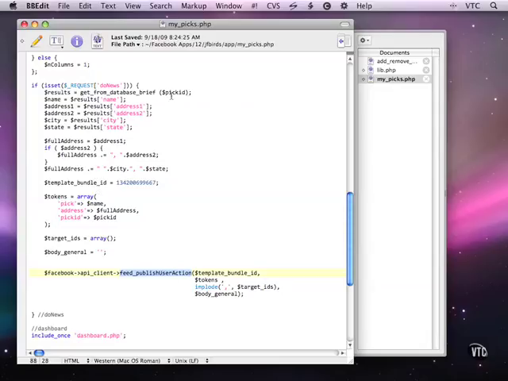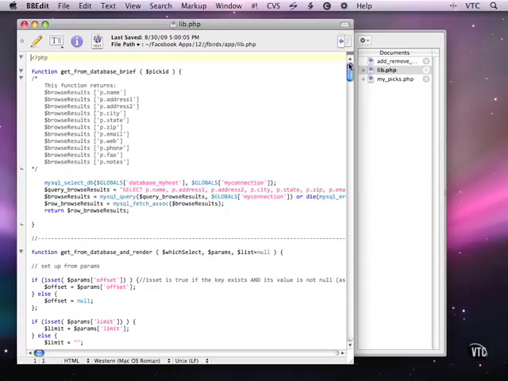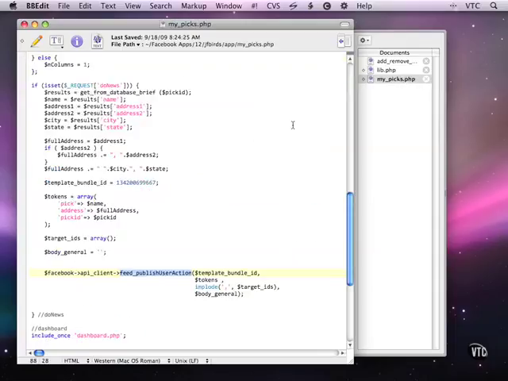I've got the pick ID passed in as a parameter, and I'm calling that little utility routine at the top of lib, which is up here, which is just a database call that gets me one row from the database based on the pick ID that's passed in. That's what I do. I just get these variables back, and now I can use them. So I call here, and I store those results into local variables.